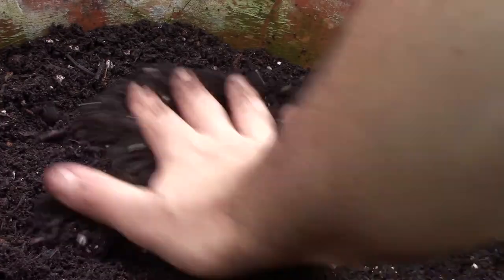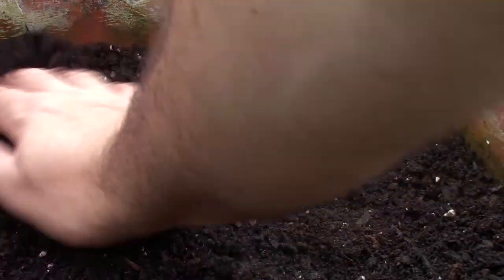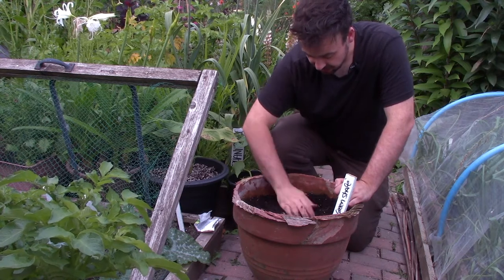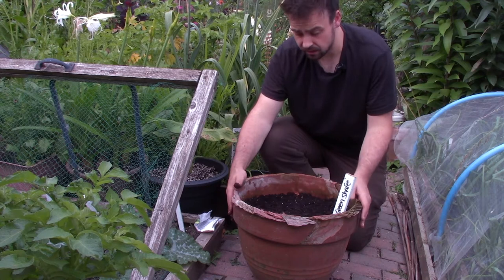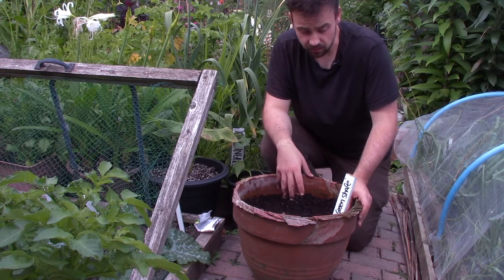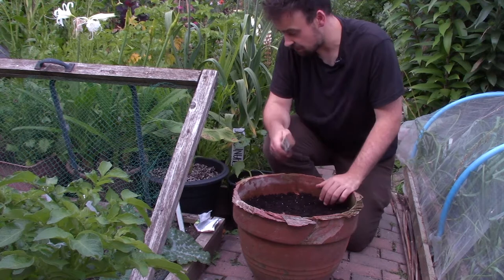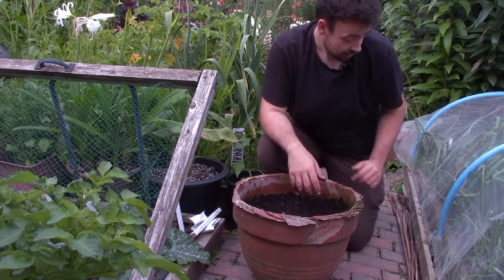We have a little bit of a problem with things like crows here and blackbirds. They'll come down and they'll pinch out the new shoots. So if you need to, it might be an idea to net this over the top first, let them grow till they're at least a couple of inches, and then look to build the framework on top afterwards. So always ensure you keep the label as well, just in case you like the variety and you want to grow it again next year.